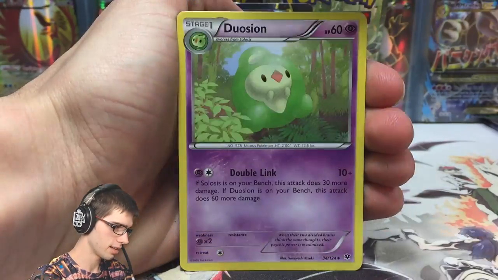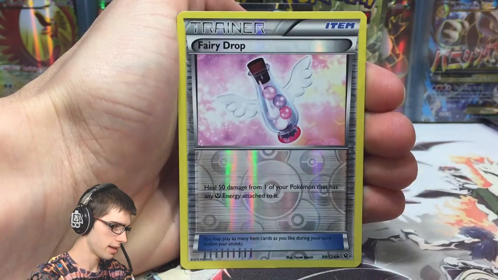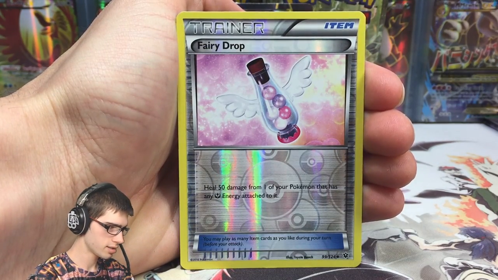Saying hello once again. We got a Dealing, Duosion, a Scorched Earth, Wormadam, Fairy Drop Reverse, and... No way! No way! No way.